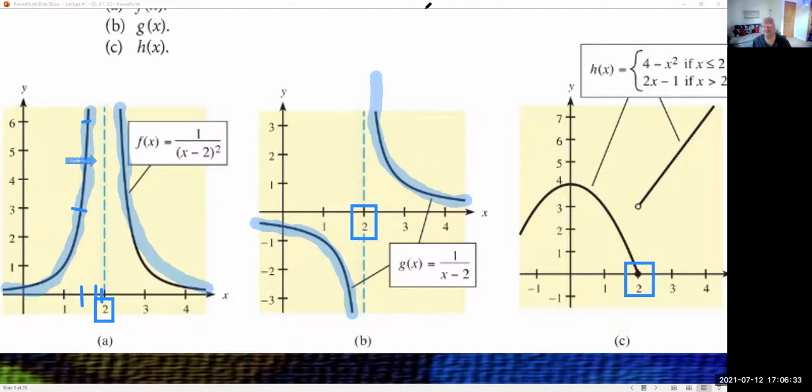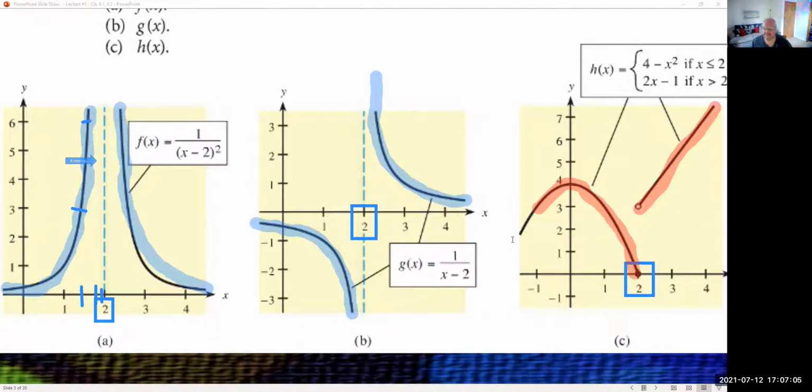Take a look at the third case. I'll use red for this one. Let's approach 2 from the left. And what happens? The y value approaches 0. In fact, it gets there. And furthermore, f of 2 is 0. Good to know, right? Like we just talked about before. But the point I'm trying to make is the limit as x approaches from the left is... I'm sorry, the limit from the left is 0.